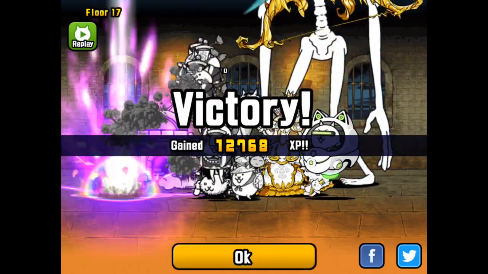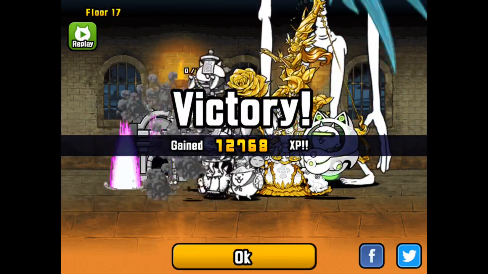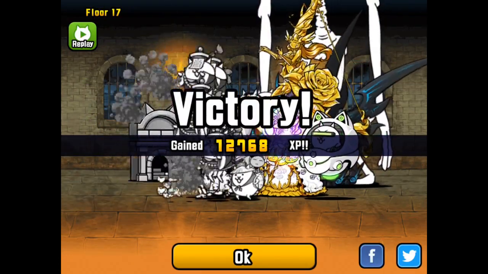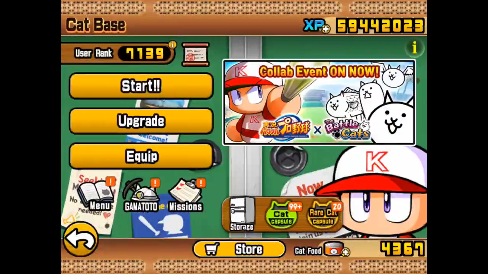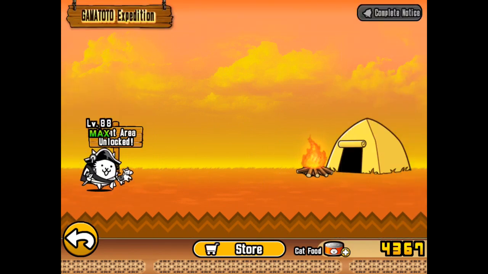I'm on floor, I don't bother because I'm at the start of the game. Well, you can do floor 1 at the start of the game. Go as far as you can with Heavenly Tower. It'll give you useful rewards, I should think. I mean, you obviously won't get to the end of it. I can barely get to the end of it, but you should always get your rewards and that. Which segues nicely into Gamatoto.